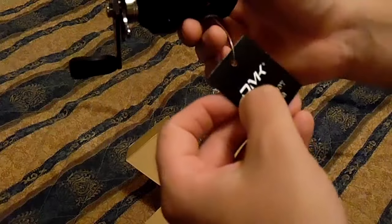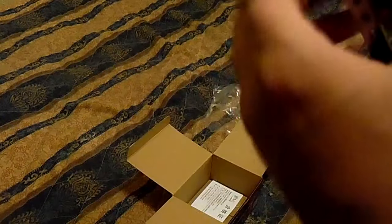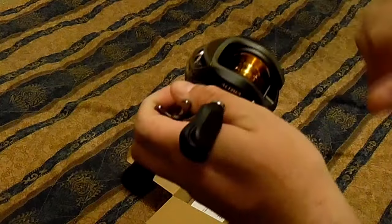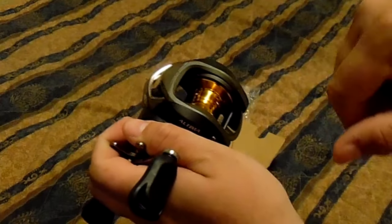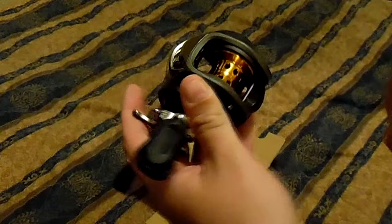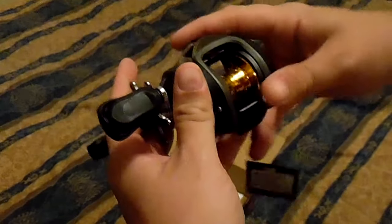Like I've said before, when you buy cheap Chinese stuff, anything that actually has a brand name is probably a decent purchase, because that means they're proud of it. It doesn't have a whole lot of free spin like the Abu Garcia does, but that could just be this. Let me see. There we go. Keeps spinning pretty good there. It's got a good balance to it.